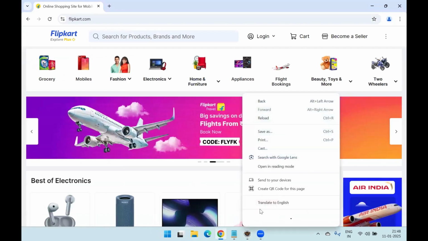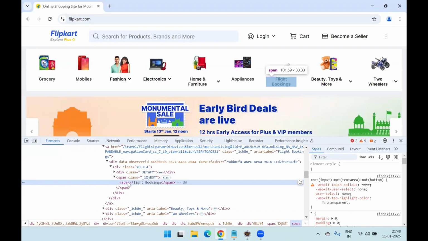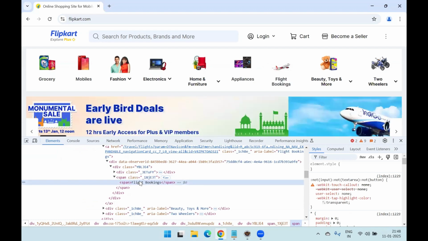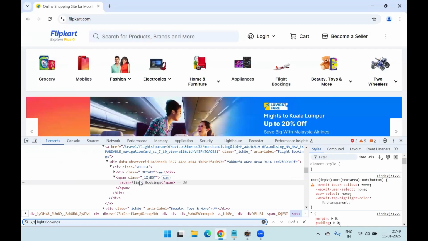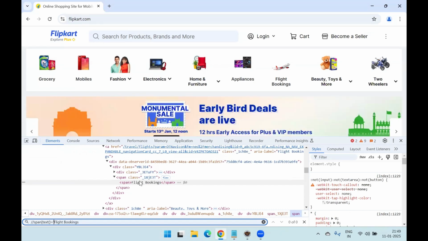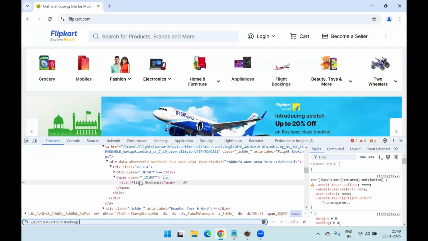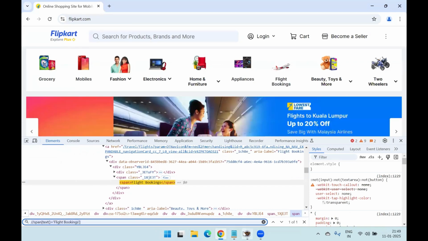You can right click and inspect the flight bookings. There is a span here, flight bookings is there. So copy this text, Control C, Control F, and we can put /span and use the text method and close the square bracket. You can see one of one is coming. So this is the XPath we have to use for flight bookings.